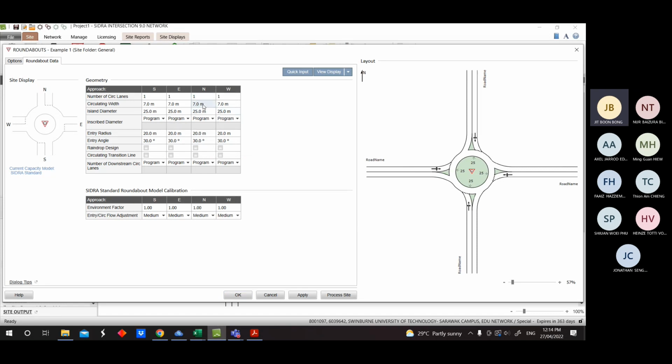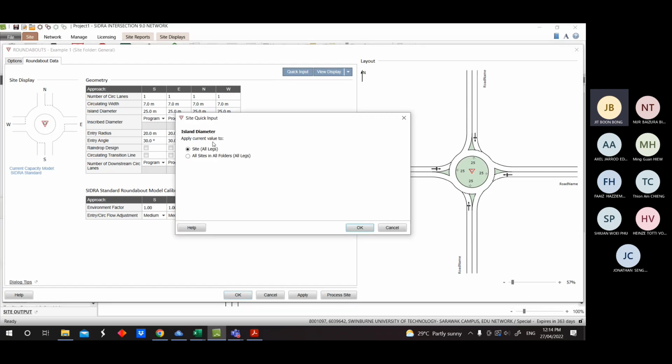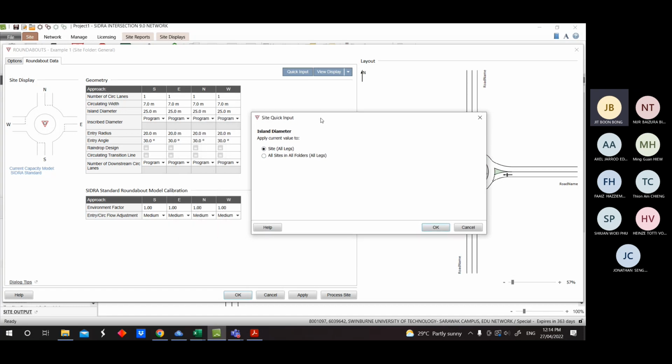This is convenient, I would say, but you should be careful because this one is simple. You only have 2 options, and you understand what these 2 options mean. But for some cases, there will be several options here, and it is very confusing. So make sure you don't apply the wrong thing. That will change your right value to a wrong value. Okay. So there are pros and cons of this quick input. So make sure you use it very carefully.